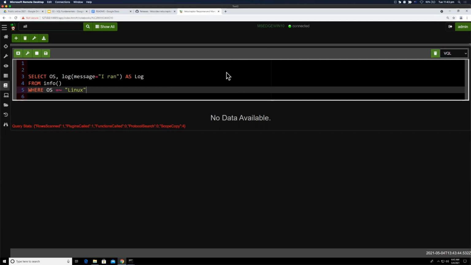Another question: are all the functions part of the lazy evaluator, or are only a few specific functions part of it? Okay, that's excellent. The lazy evaluator is not really about the function. It's about the column specification, so it's part of the query. When it goes through and evaluates the query, it evaluates everything lazily.